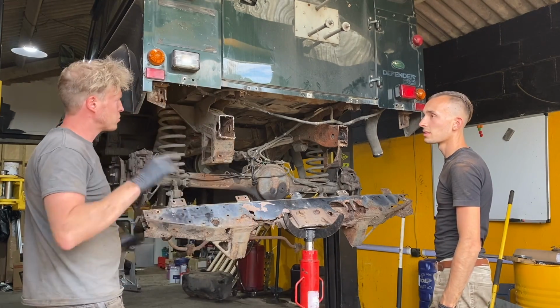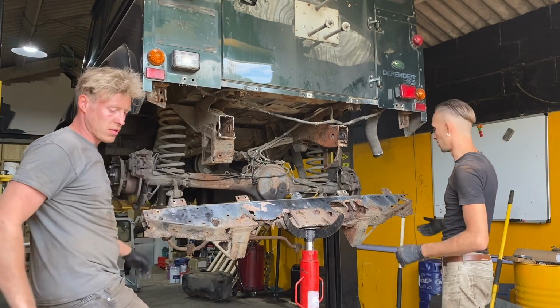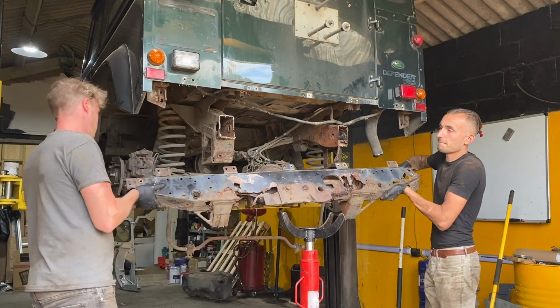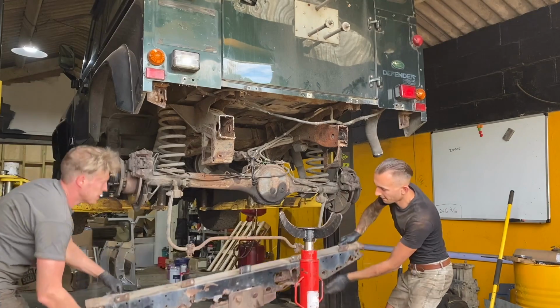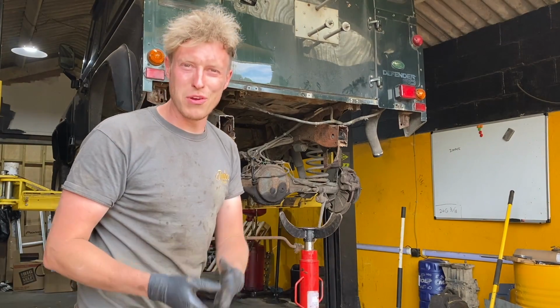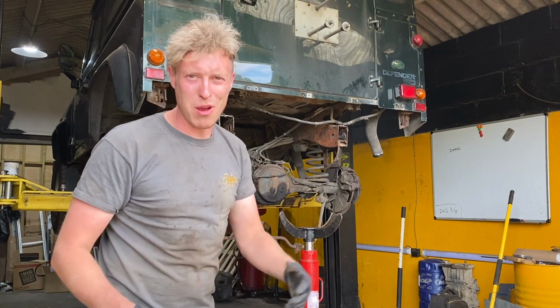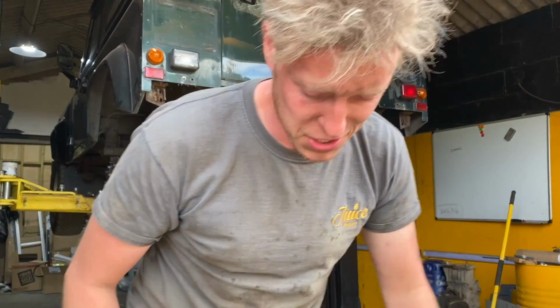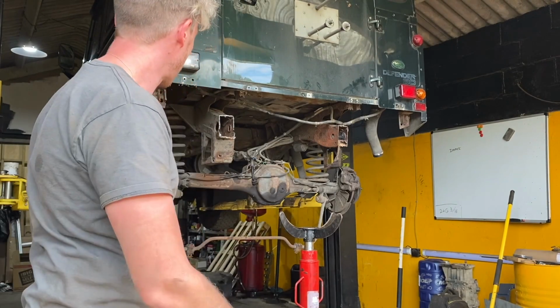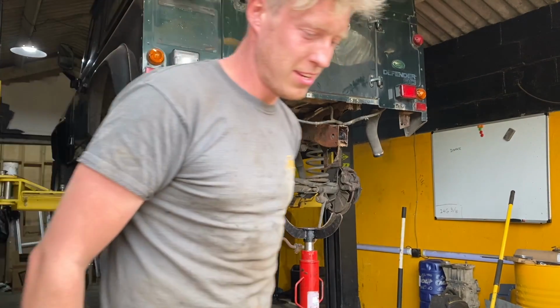Let's try and offer that up, just see where we're at. Yeah? Yeah. Just put it down forwards. Might need a little reference. So our old crossmember's removed, and this is one of those moments where you just think, what have we got ourselves into? But it's got to get worse before it gets better. So, hopeful.